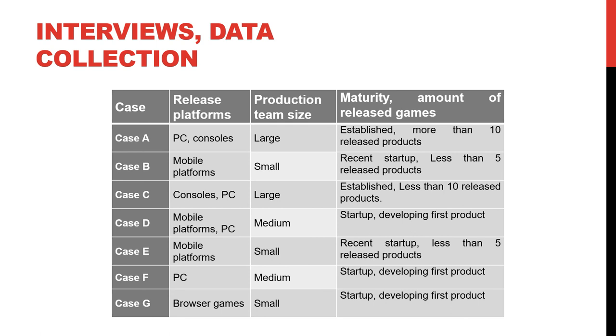So overall, the production team sizes varied from less than 10 people, actually less than 5 people, to the largest organization having almost 50 own persons and employing over 100 people as third party subcontractors. So basically a huge variance of organizations. So how do these different organizations develop their software or develop their games and products?